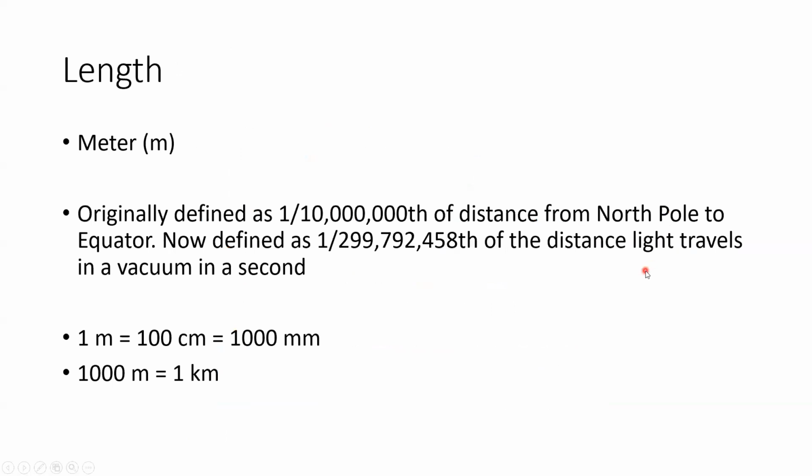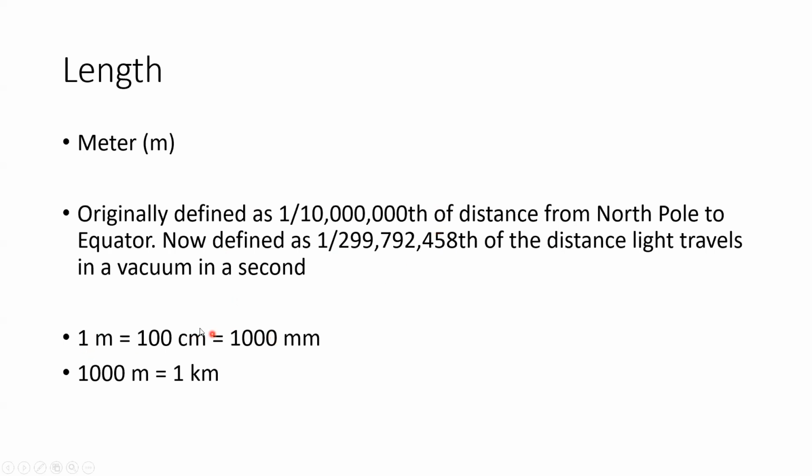But when we're looking at different units, for length, like I said, meter is going to be the SI unit. And some of them have kind of unique definitions. In the past, a meter was defined as one ten-millionth of the distance from the North Pole to the equator. Now we have it as 1/299,792,458th of the distance light travels in a second. So if we're looking at light traveling in a vacuum, it'll go that many meters in a second. So they use that as the definition. Not super important for our course.